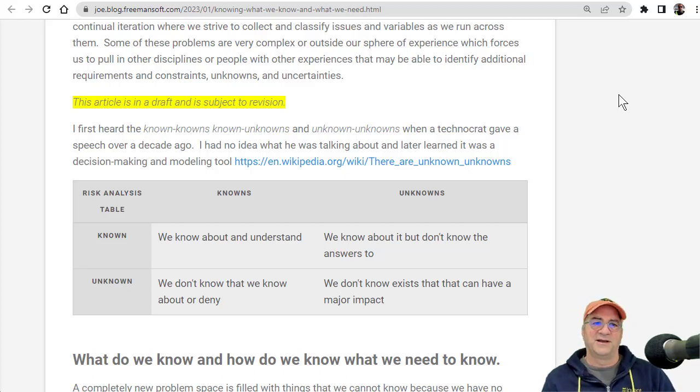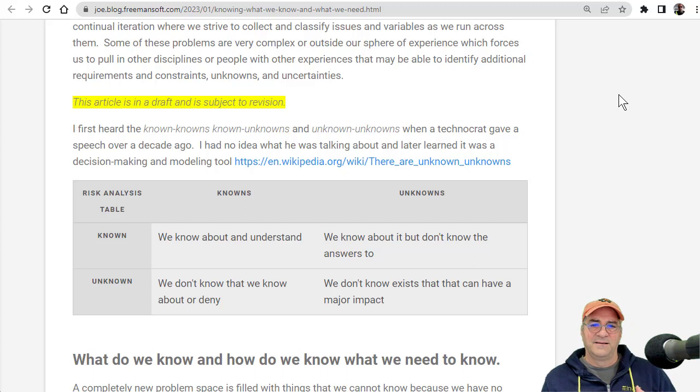And then there's the known unknowns, and that's like, we're doing something new. We've seen something similar to it before. There's some variations. So what we've done before are the known knowns, and what we haven't done before, we have some idea what those things are we need to do based on previous experience, and so that's a known unknown. We know that we need to know these things, but we currently don't know the answers to those questions.